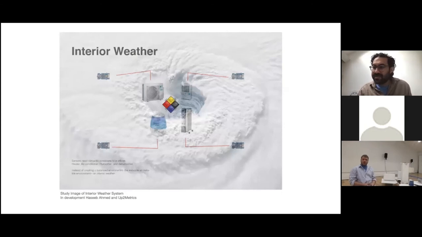This was the working sketch. Sometimes I make images that are maybe not super romantic, but they are working sketches that I try to develop my projects from. And this is really thinking about how we combine this idea of creating a microclimate and an atmospheric phenomenon, a chaotic weather system, and how we relate that to the body, bring it to the scale of the body through everyday appliances, and also using air quality control sensors.